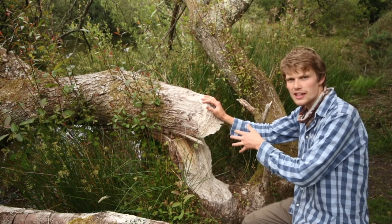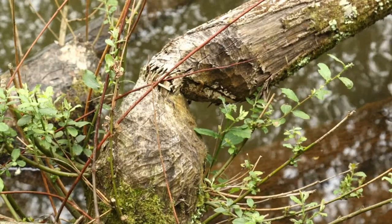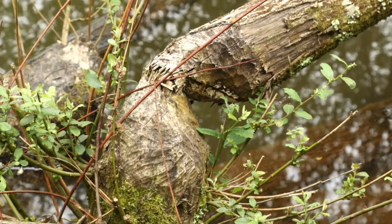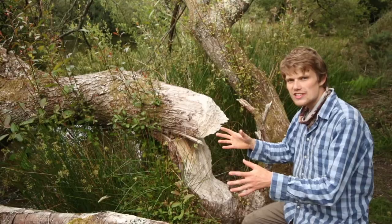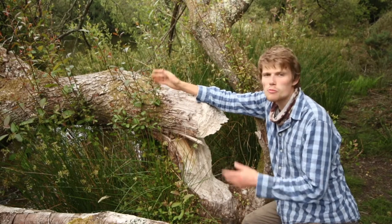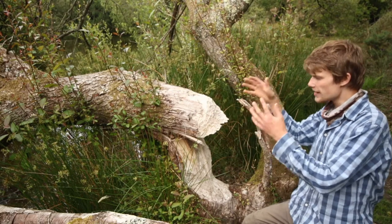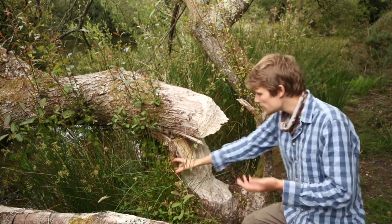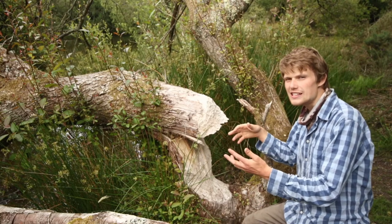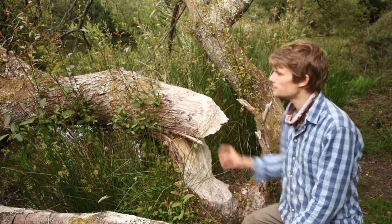Another really cool thing is that these trees don't just die when they're coppiced like this — when cut, they actually re-sprout. This is a lot like when people make hedges or coppice trees. For the beavers it's really important because young leaves can be a lot more nutritious and easier to digest than older leaves, so by cutting trees down and promoting re-sprouting, they're essentially farming the trees and engineering their environment to provide a really good food source.